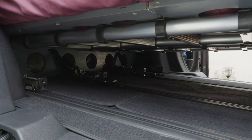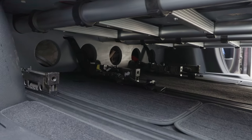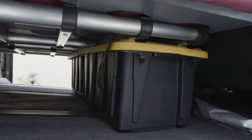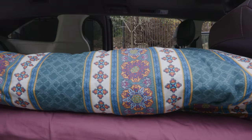Lesson number 1: headroom space is very important if you plan to sleep in the van. Being able to sit upright on the bed to dress and undress is very desirable. When building my design I knew headroom was important, but I made a compromise and allocated more room for storage under the bed rather than maximizing headroom. We also chose a 6-inch thick mattress rather than the originally planned 4-inch model.